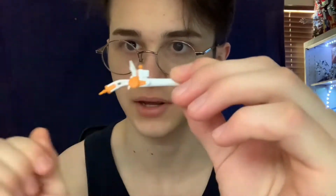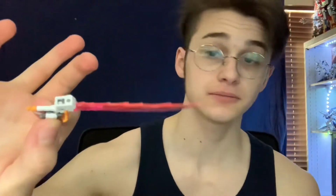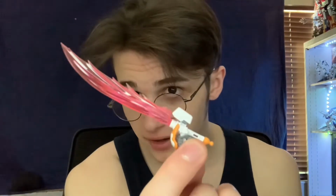You get this beam rifle, which kind of looks like a musket. See that? The cool thing about it is you can take it apart. And this part turns. Now it's a little pistol for him to carry around and shoot people with. And this turns into a beam cutlass. Look at how cool that is. These are probably the best beam effects that I've ever seen on a kit. I mean, it looks good. Anyways, that's a beam cutlass right there. Beautiful.